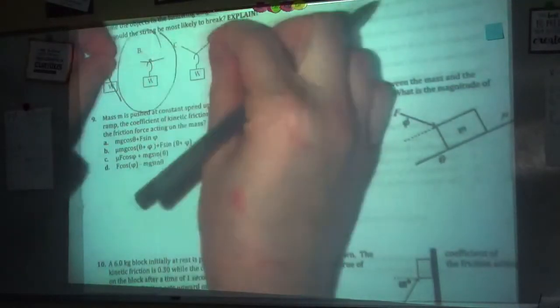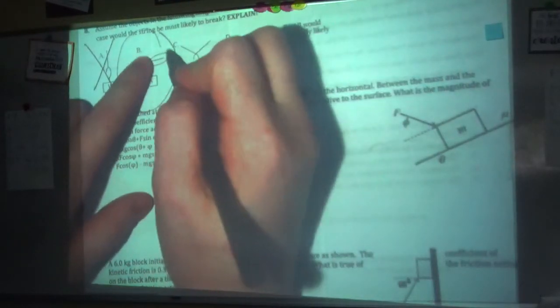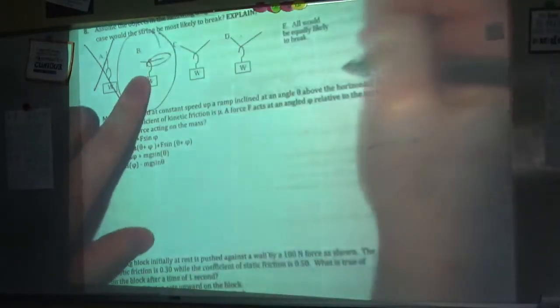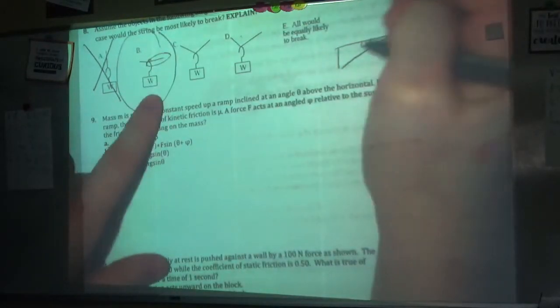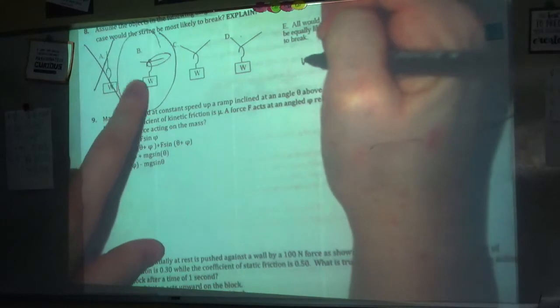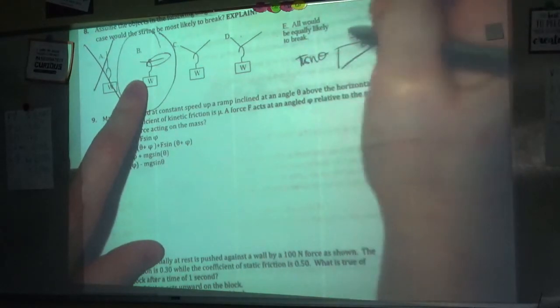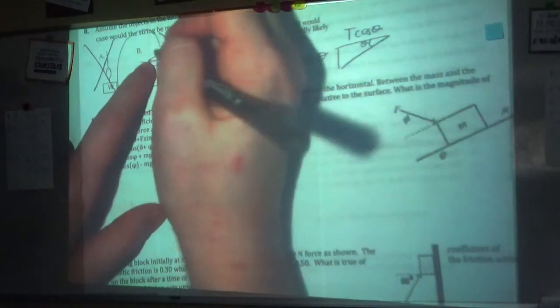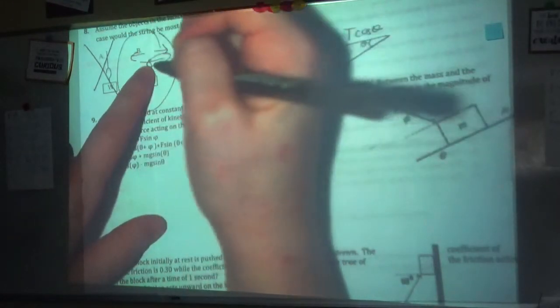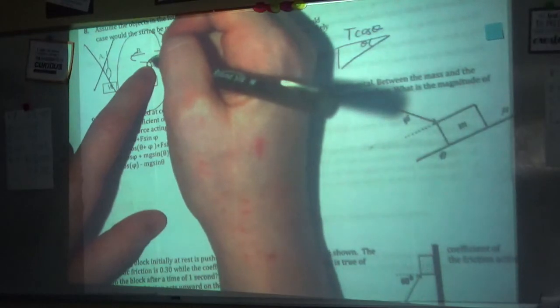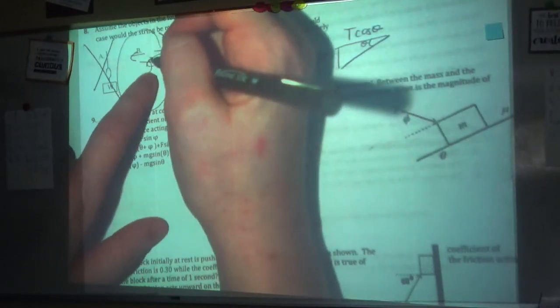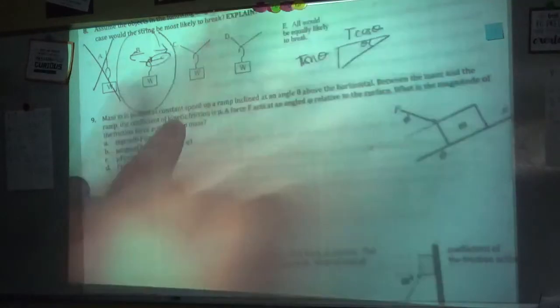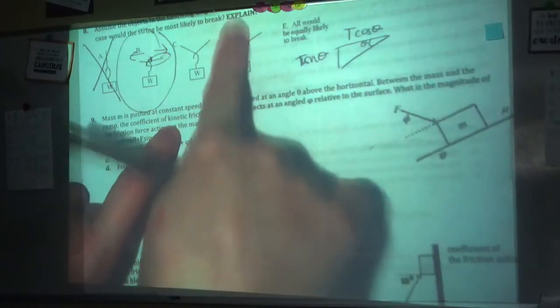held super, super tight, super, super taut, and that this tension must be huge, because if you were to draw your picture, say this is your angle, this is your tension sine of the angle right here, and this is tension cosine of the angle, it's wasting so much of its tension pulling this one to the right and this one to the left, that only a small part of its tension is actually pulling it up. So it must have a huge tension because they all still have the same weight force up to hold it.